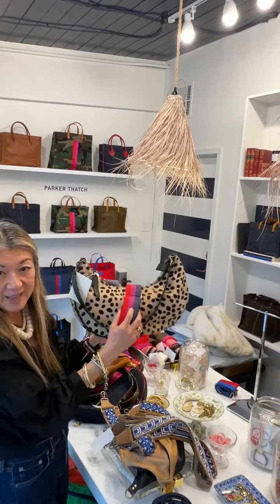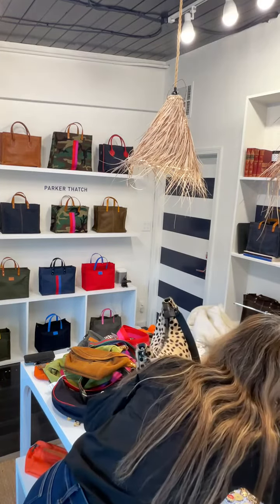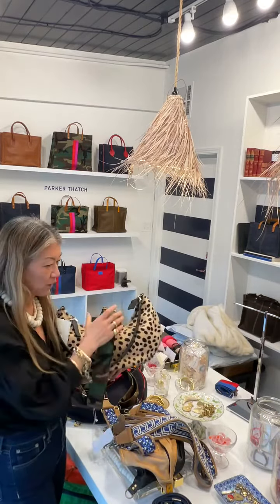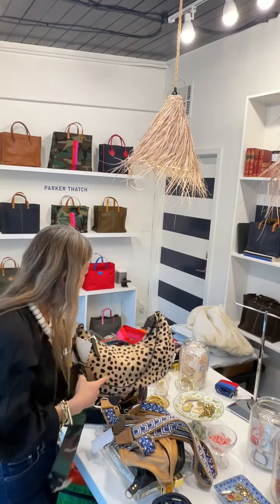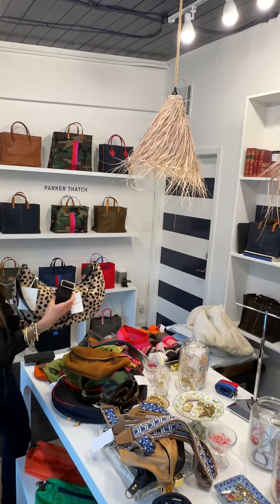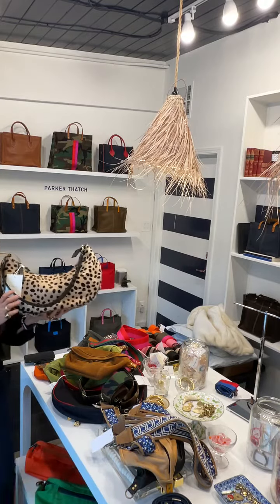I have also been seeing people use the surfer stripe on this, which is really interesting. It's classic and it adds a little pop of color against the leopard. Personally, I am also fascinated by leopard with camo, because I have a leopard jacket that I wear with camo pants. I really do dig that. So if you're looking for something a little bit cool, this is kind of cool. And then I also see the black on black. The black solid is another very popular one. Oddly boring, but very classic. Those are the most popular pairings that I see with the leopard, Lisa.